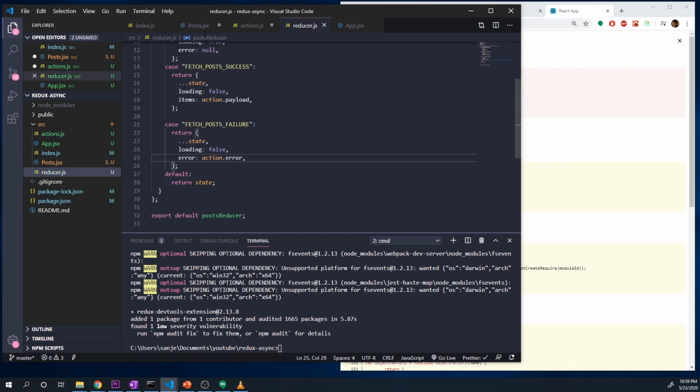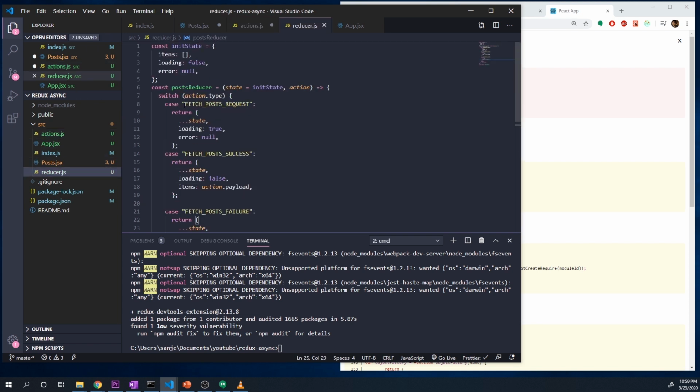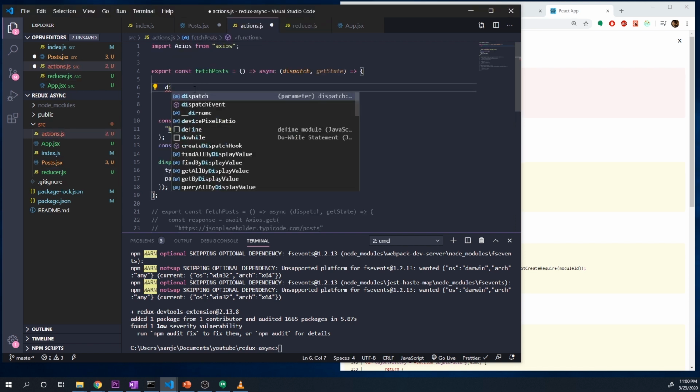And so if we go back to our reducer, we know that the first thing that we always want to do is dispatch the fetch post request action object so that we can tell the UI that we are in a loading state. That's really all this is doing, is telling it it's in a loading state and we're going to clear out any previous errors. And so that's exactly what I'm going to do. I'm going to dispatch.